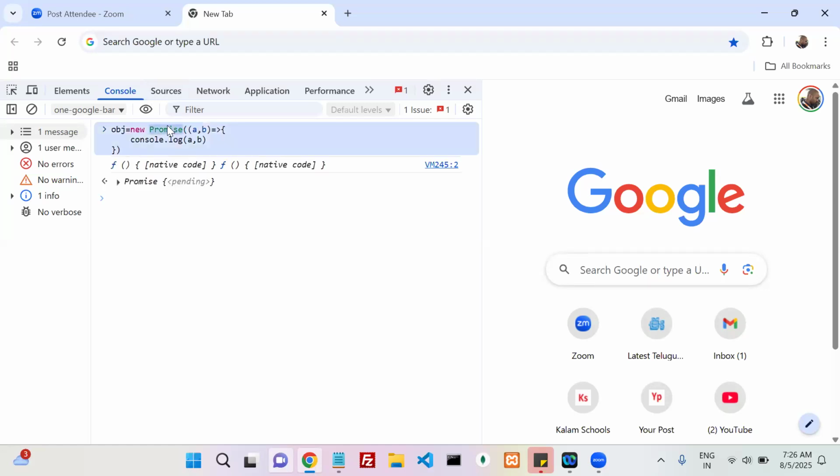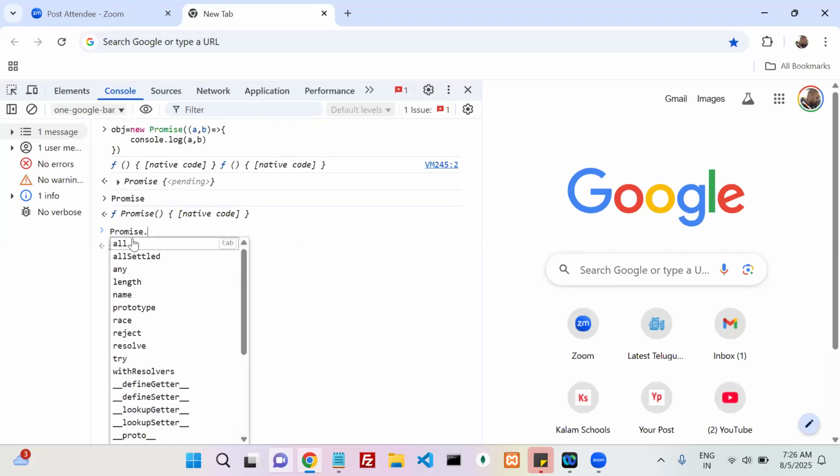Next question. Promise is a class, you said. A class is a collection of variables and methods. In the class, how many members are there? How can we come to know? Using prototype. Why prototype? Promise has no direct members visible. If we don't have direct members, there may be inherited members. How can we see inherited members of a class in JavaScript? Promise dot prototype.